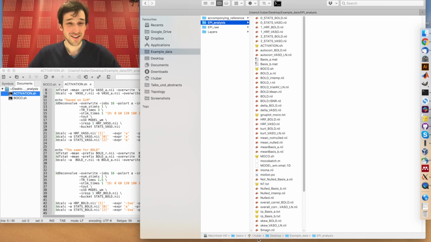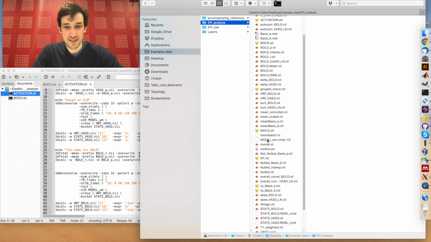So in this last part of the tutorial, where I'm in a new office now, I want to look at the activation estimates that we just calculated in layer space. And let's do this layer analysis in a new folder, in this layer folder, because this one is already quite busy. So let's copy paste the data sets that we want to look at.